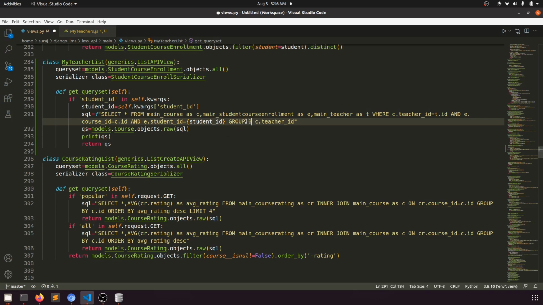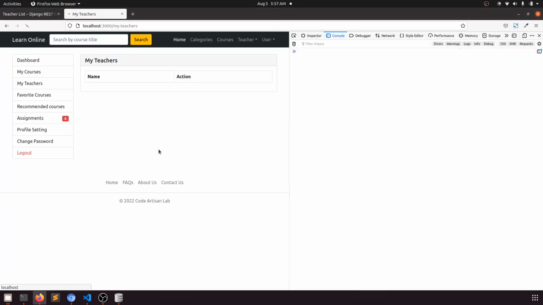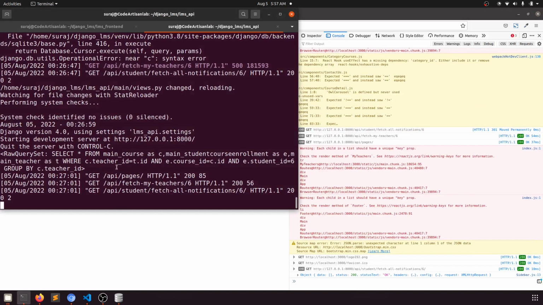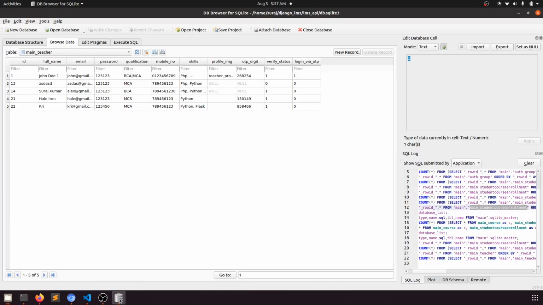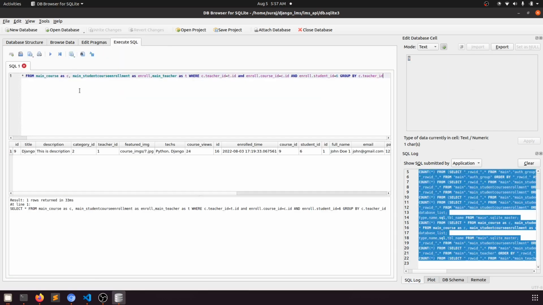Now let's refresh this page here. Let's see the query. Here we have a query, group by teacher ID. Let's run this query in the execute program.